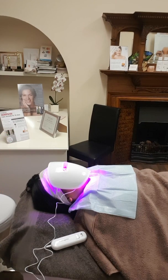Of course, in this case, with the American facial, we have one more step, which is the Botox. But if this was a normal facial, if this was an acne treatment, then this would be the last step. So we're just going to leave that for 10 minutes. The other advantage of using it at the end of any facial, not just for acne treatment, is that it calms the skin. So you'll find that sometimes during facial, especially with microdermabrasion, the skin might go a little bit red, it might be a little bit more sensitive. So applying the LED at the end, the light just helps to calm the skin down. Okay, so again, we'll just leave that for 10 minutes.